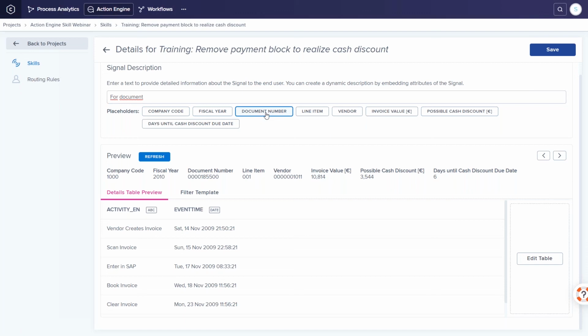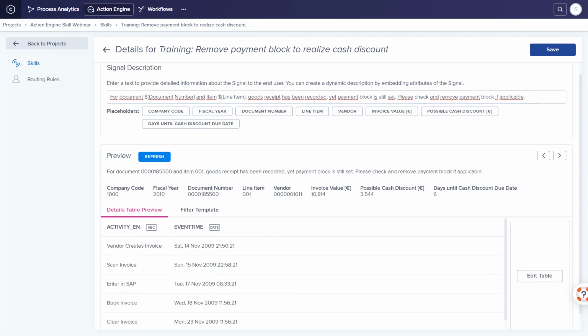So I can say for document number and item, goods receipt has been recorded, yet payment block is still set. Please check and remove payment block if applicable. If I now click on the refresh button in the preview, I see how it will look to the business user, and now we're good to go.